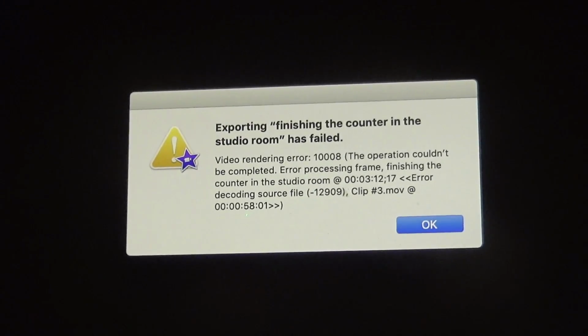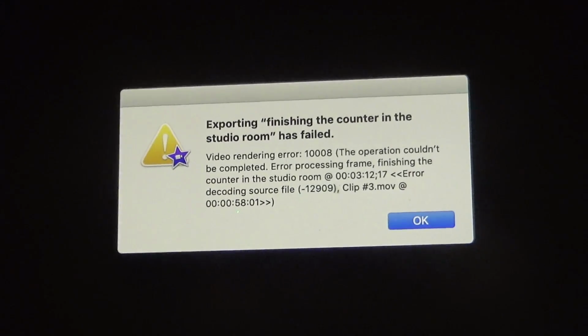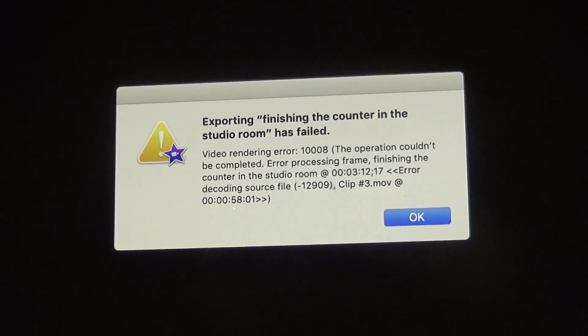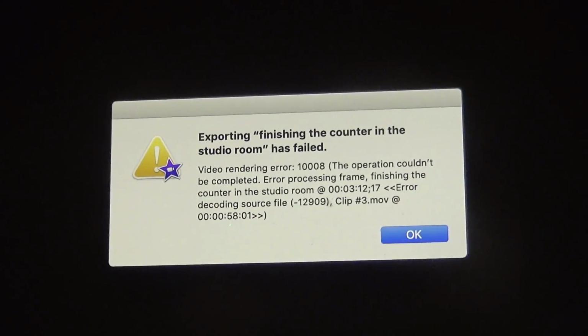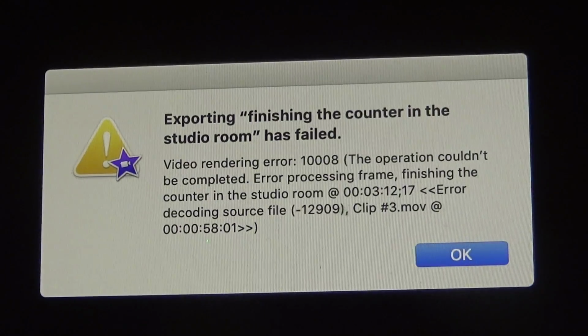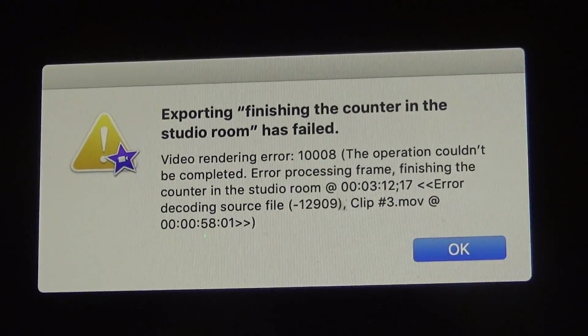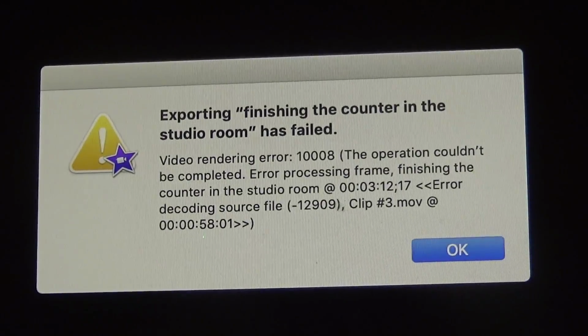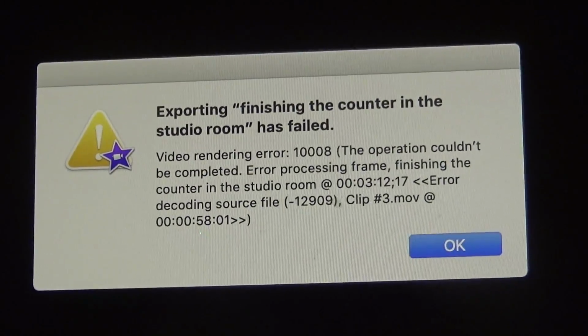I've been having a lot of problems with the video equipment recently. I'm not sure if it's within the camera or it's within the computer. I've been getting this error on a number of videos recently, which I tend to believe is something wrong with the computer, because the last couple of times it's done this, I've taken the videos and put them onto a different computer and it works fine.